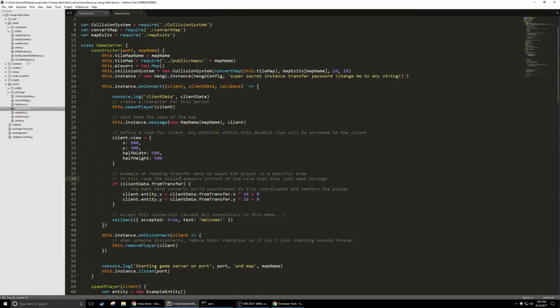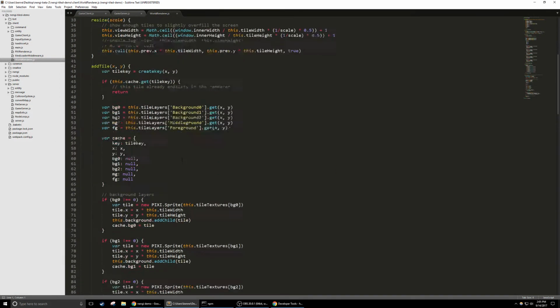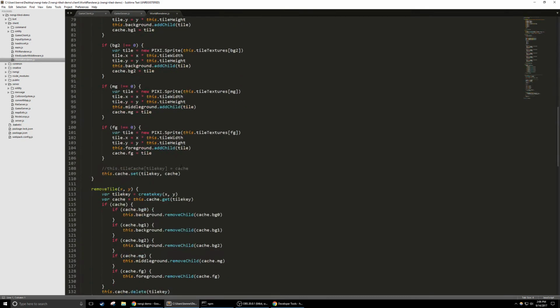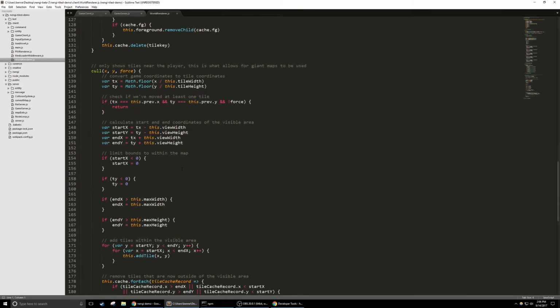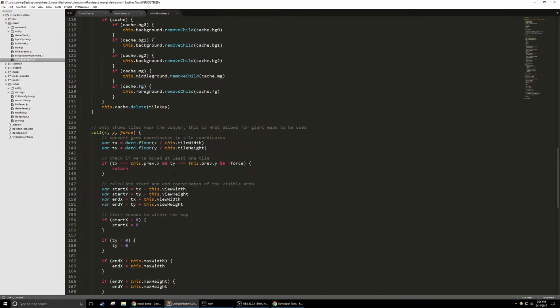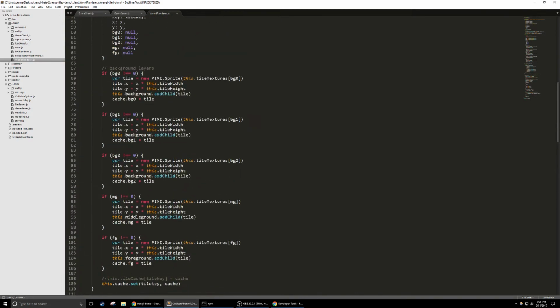You can see this code in World Renderer, which is in the client. I'm not going to talk about it too specifically, but conceptually it finds an area around the player and shows those tiles and doesn't ever load any of the others. And then as you move around, it changes which ones it loads. So it's never loading the entirety of the map, which is why it can do a very big map.